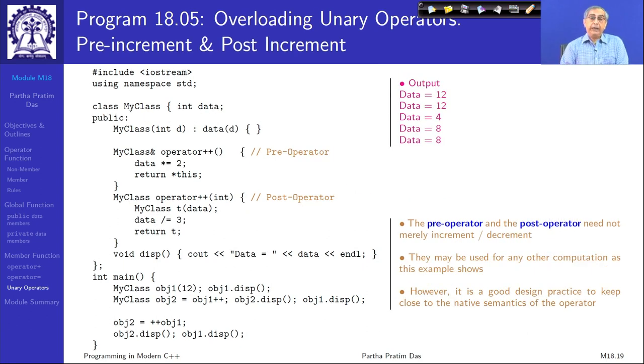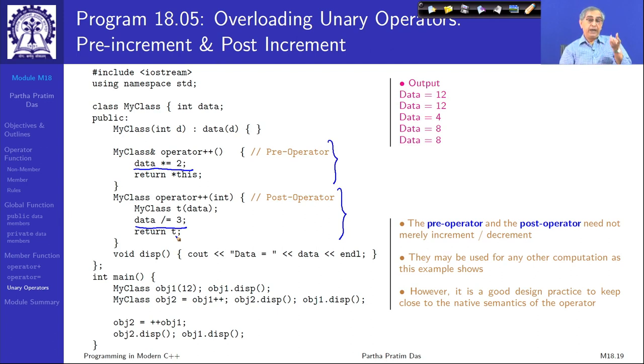Now, while we call them pre increment and post increment operators, it is not necessary that when you overload you will have to do increment only, you can do something else. For example, here I have a pre operator plus plus where I have doubled my data. Here I have a post operator plus plus where I have divided the data by 3, anything I can do. That is up to me as to what I want.